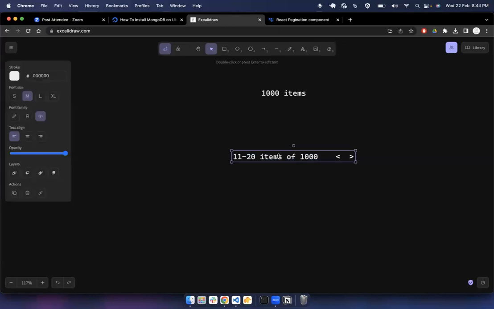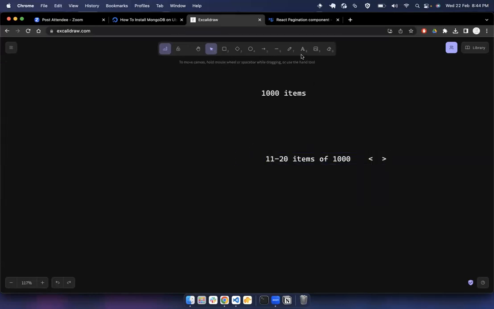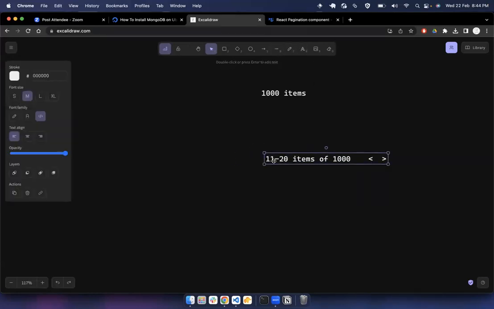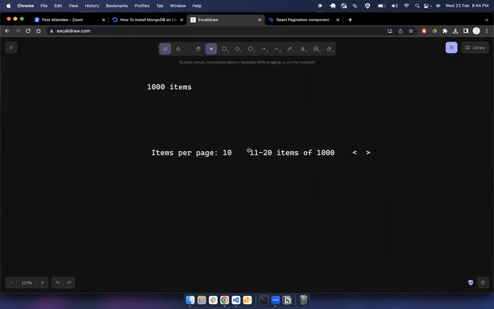The user may also want to see more items on a single page. So for this, you will give them rows or items per page. Currently, we are showing 10 items. Okay, the user can change this.